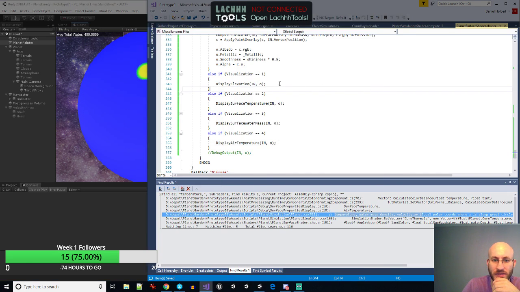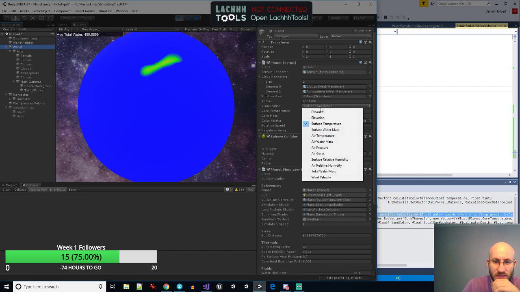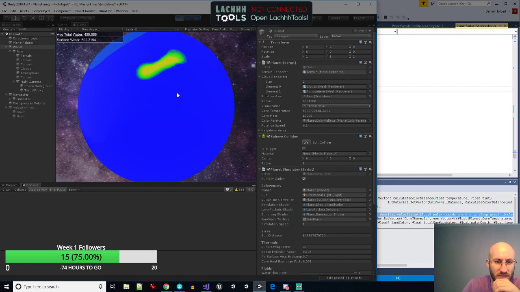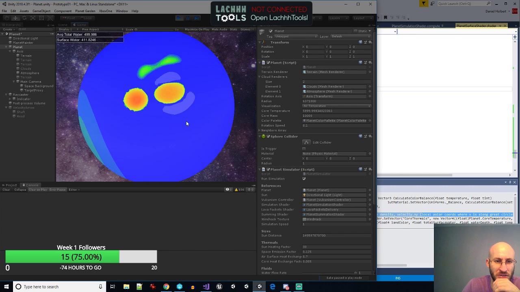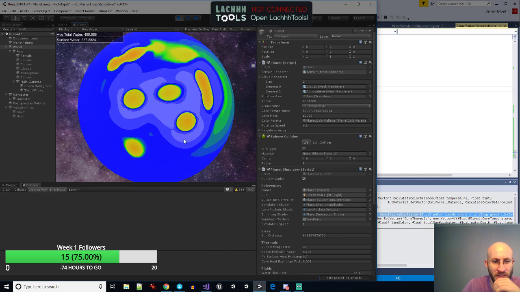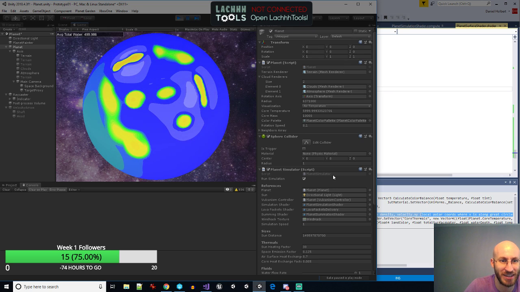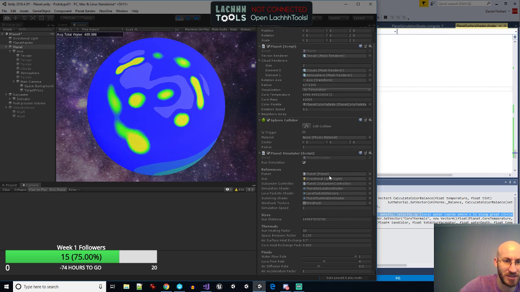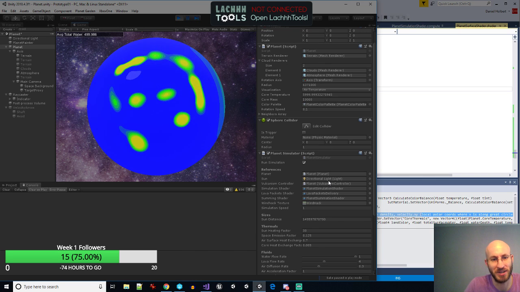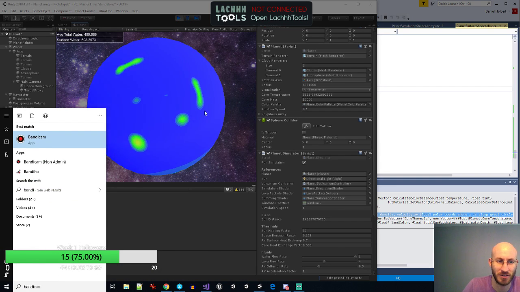And now I want to look at the air temperature. You see it has a little bit more of a delayed effect because it has to affect the land before it can affect the air, and then the air will diffuse around a lot more, and that looks pretty trippy. I kind of like that. That's pretty gifable, to be honest. So I'm going to go ahead and record a quick little video there.